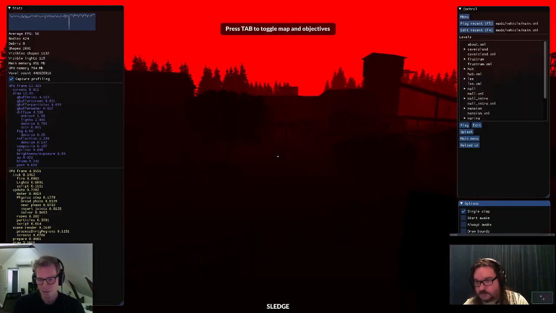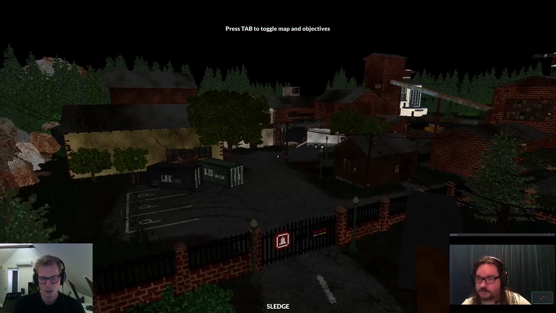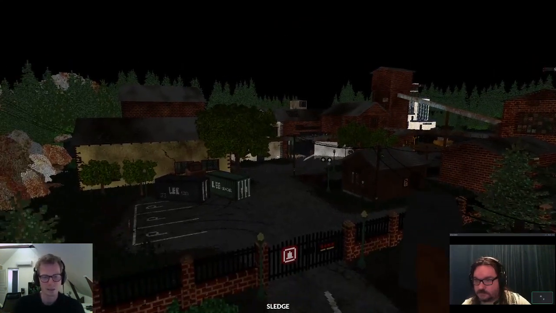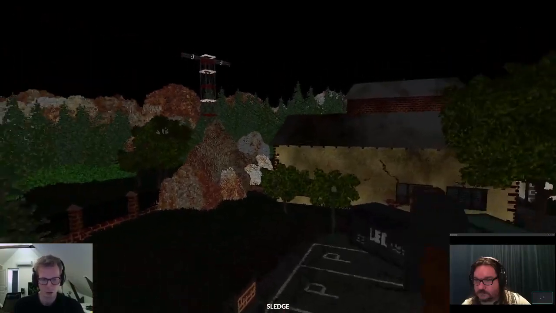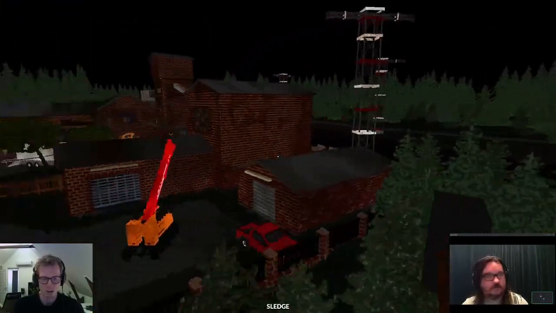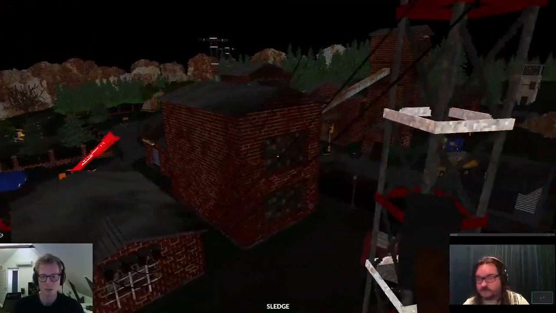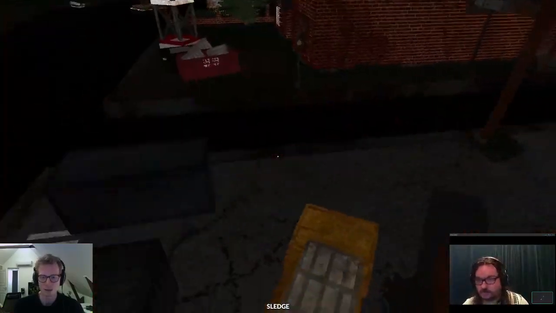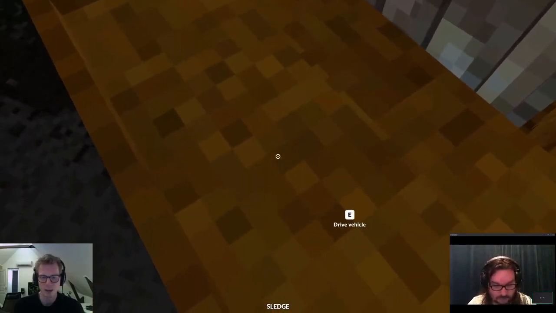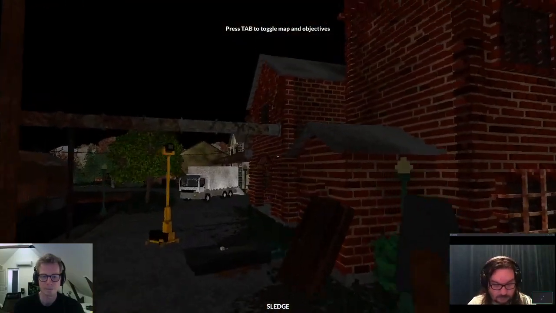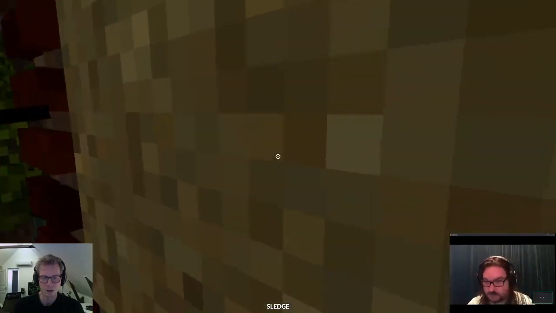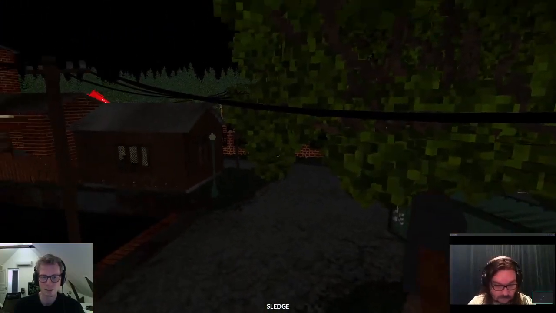So there was a depth, and then another component of the G buffer which is drawn at the same time, but the result goes into a separate buffer, is the color buffer or the albedo buffer. So this is what the pure colors of the scene look like with no lighting. As you can see, it's rendered with no textures or anything. The individual voxels in Teardown are always single colored.